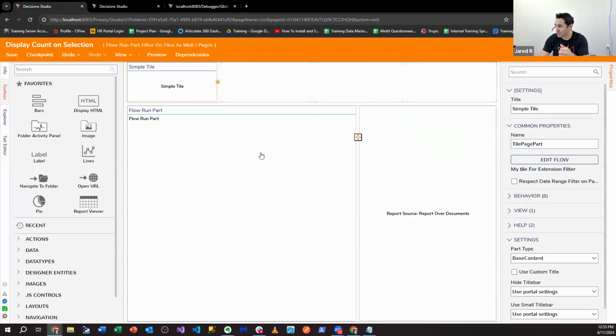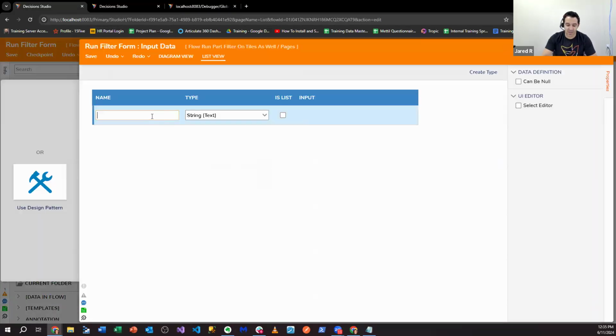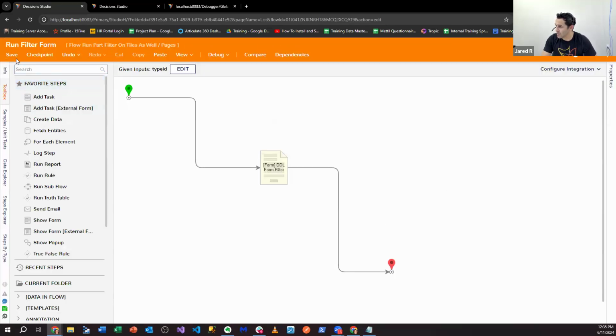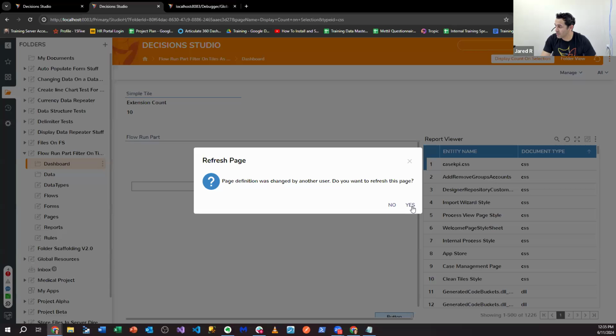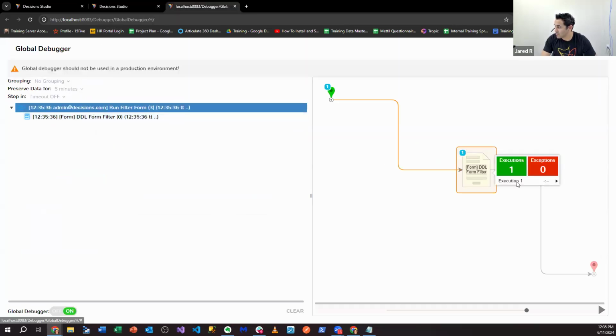Display page data, we got this part. And then I think the input is type ID as well. And it should grab it from that, I think. So I'm going to save this one more time. We're going to go back here, refresh, and then select DLL. And then let's turn this on and see what happens. So it just runs it, but I didn't see the other part of it.